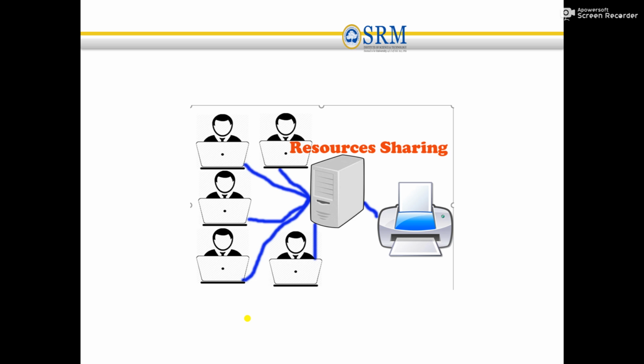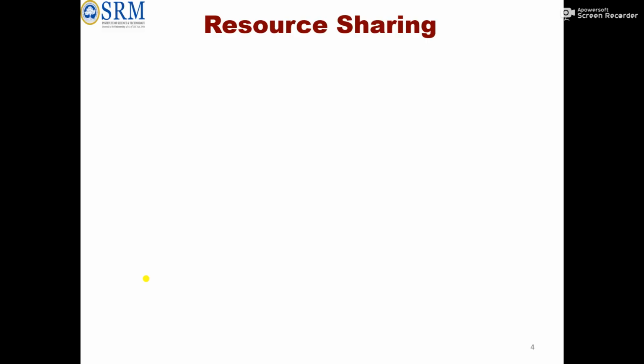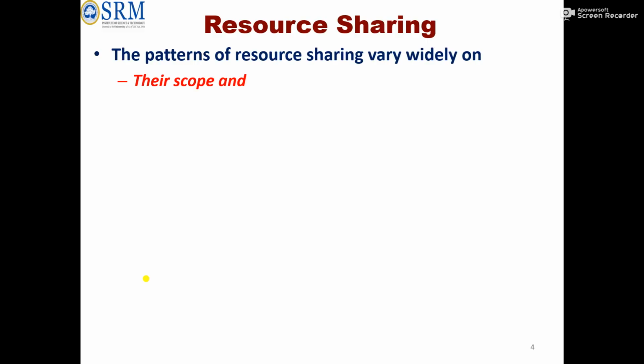Typically, the sharing of resources is based on the purpose for which we are going to use the resources, that is, the scope of the purpose. And the second thing is how closely users work together with the respective resources in the distributed environment. The entire concentration of resource sharing is based on these two factors.